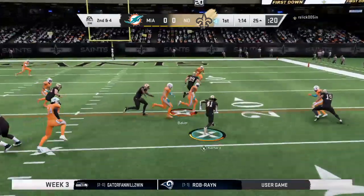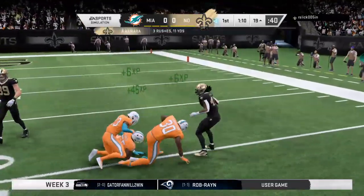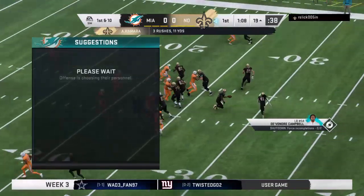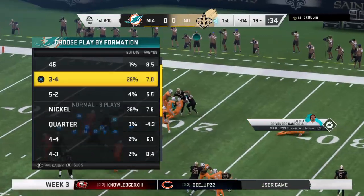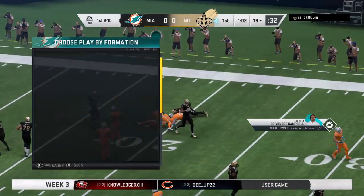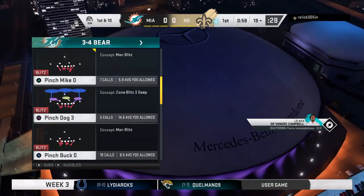Back to the ground, it's Kamara. And he'll be brought down inside the 20 at the 19. 6 yards the pickup, and that's a first down. I think they like this drive a little bit better there, partner. Running game helping out, picking up some of the slack. Because remember the last drive, they went 3 and out.